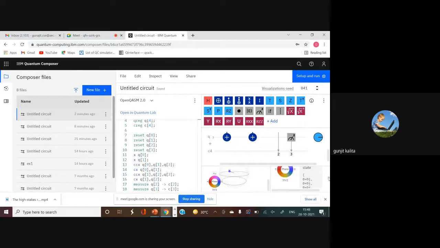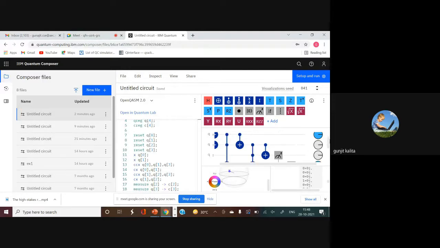And the state vector can be seen this way. If you see only one situation, the probability is high, the maximum one, and the rest are not. So if you just see the state vector, all are 0, 0, 0, and here it is 1, 0. In this state, the probability of getting the result is high, or getting the maximum accuracy basically. So this way you can design any required circuit, and the corresponding code will be generated over here.